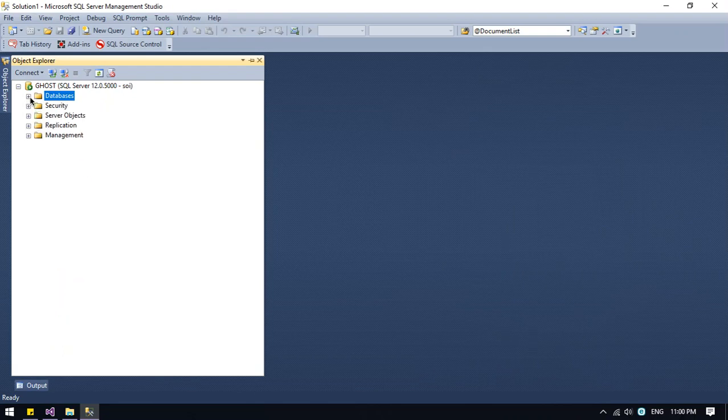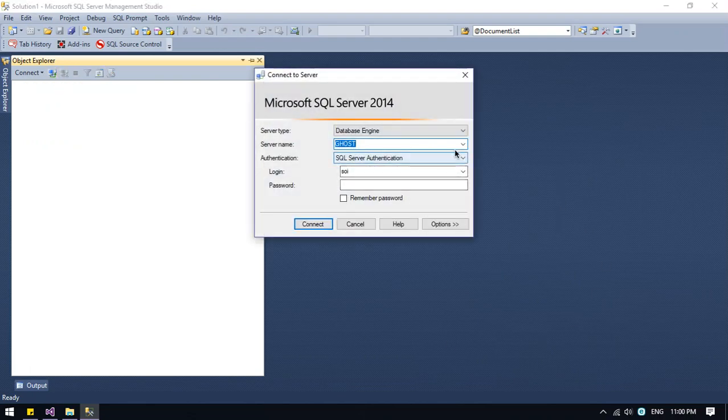Now before we proceed, I would like to remind everyone that I am using a SQL server with a SQL user account and password. Usually what you have on your working computer is only the default instance without a username and password. When you disconnect and then connect, you only have Windows authentication enabled.